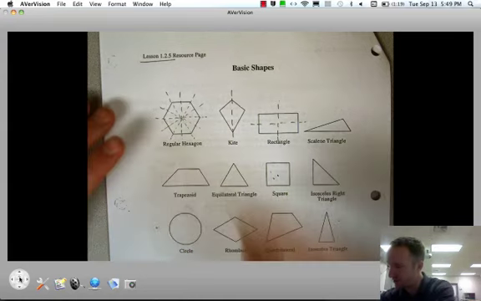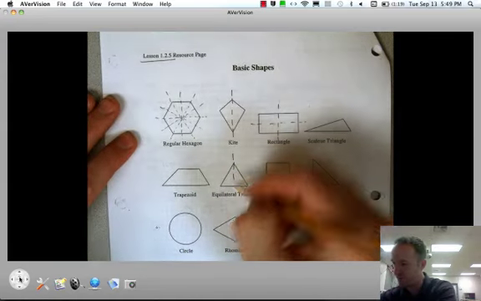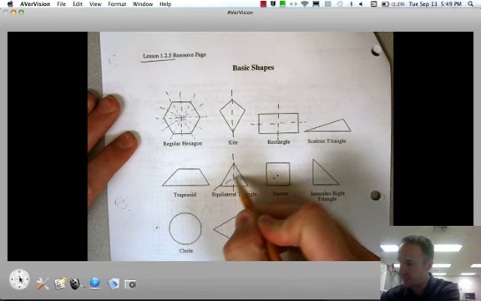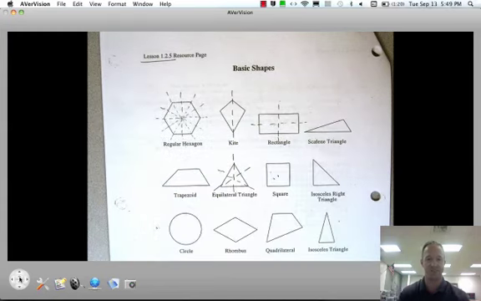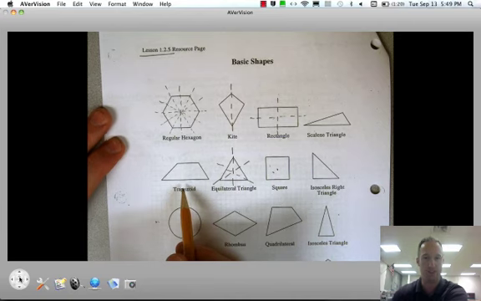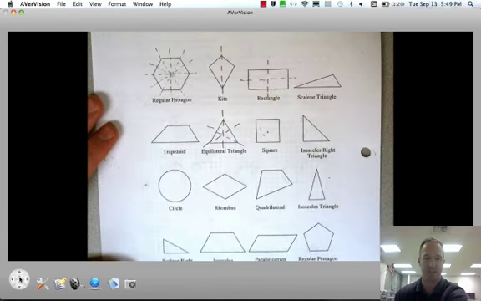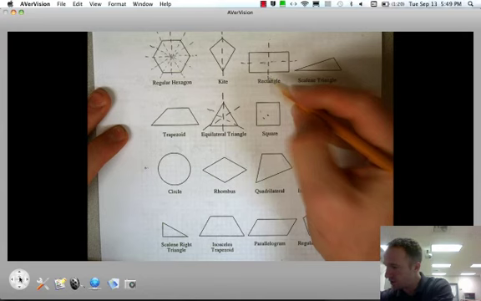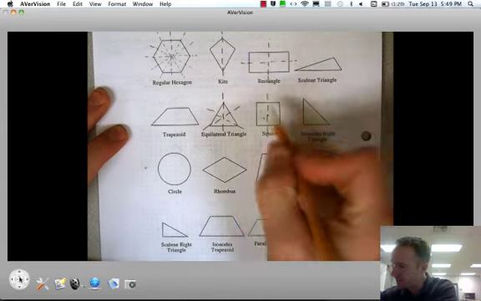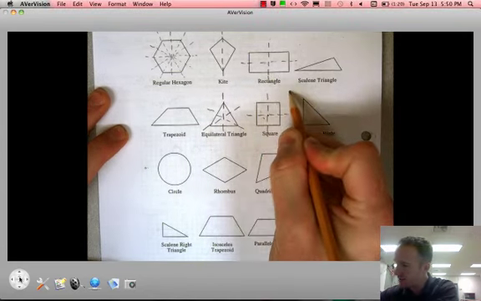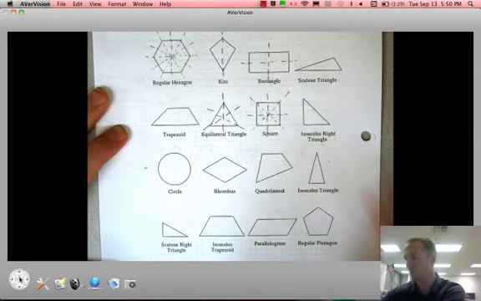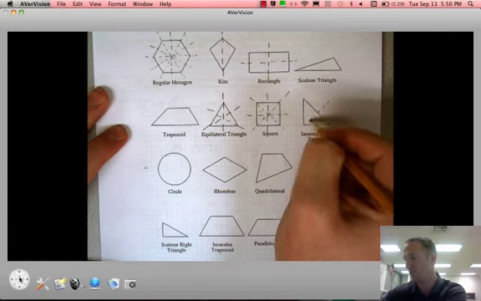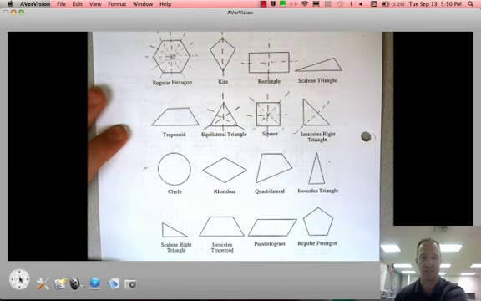Welcome back. Here are the rest of the lines of symmetry. As you go, if you find a mistake, go ahead and fix it. The equilateral triangle has 3 lines of symmetry. The trapezoid has none. There are no lines here that we can reflect it over so that it looks exactly the same. The square has 4. The isosceles right triangle only has 1. That's the only line you can reflect it over.